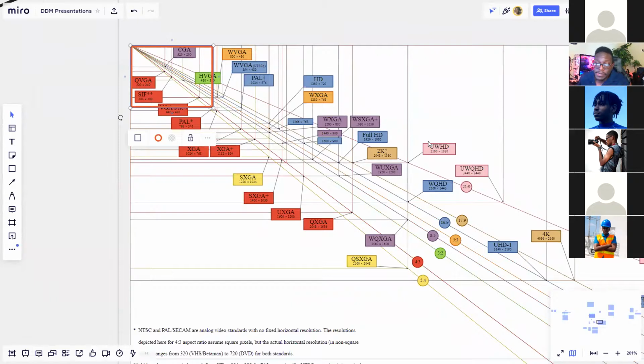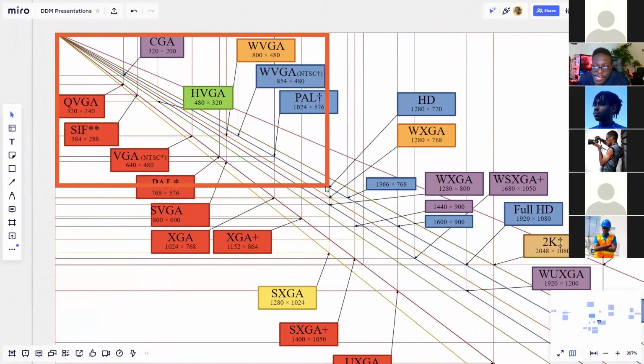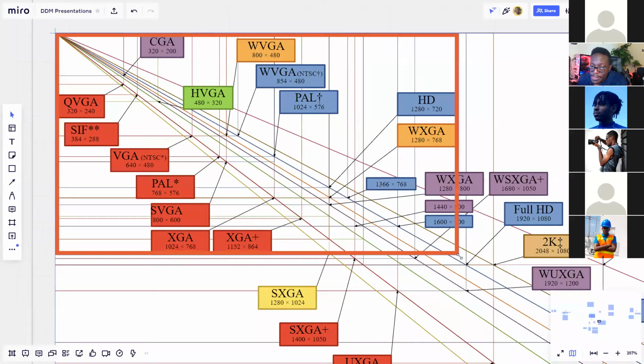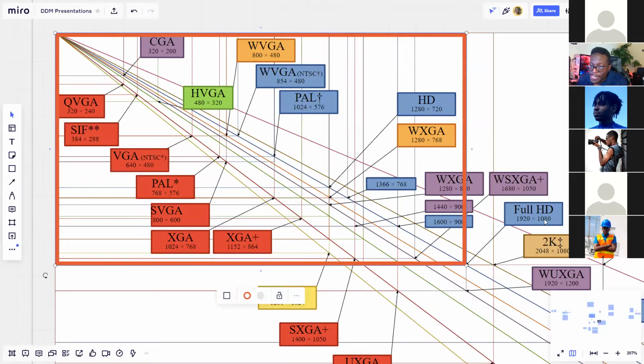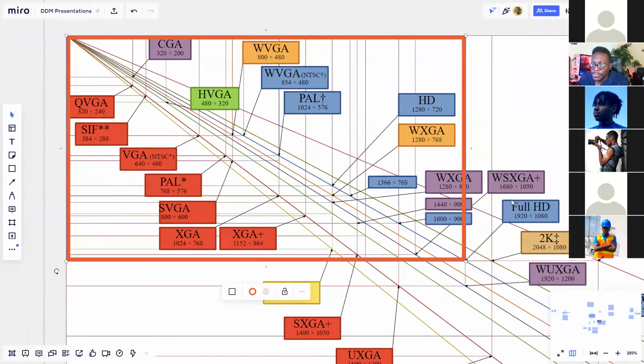So whenever you see the term HD on a monitor, then you know, okay, HD is, let me show you one. What time is it now? Okay, we're basically beyond the time now. So we can see HD is 1280 by 720. If you go to buy a monitor and it says it's HD, then that means it's 1280 by 720. But if it says that it is full HD, then that means it's supposed to be 1920 by 1080.